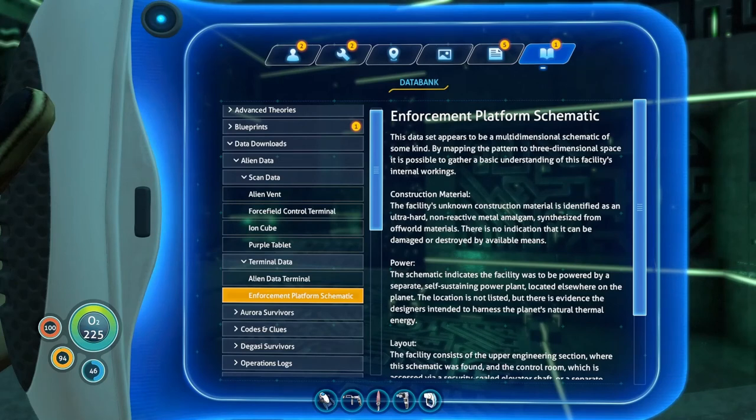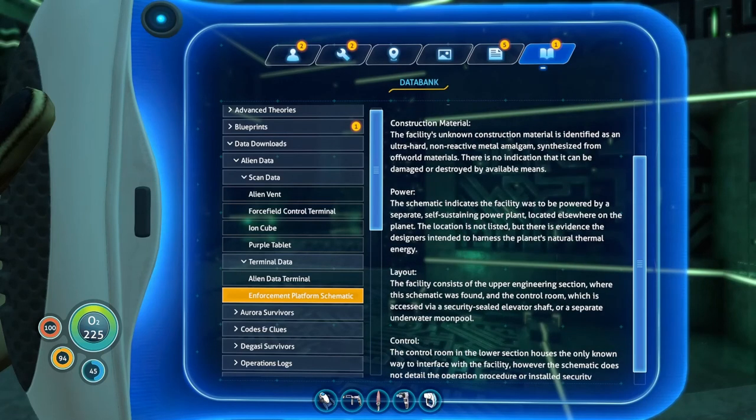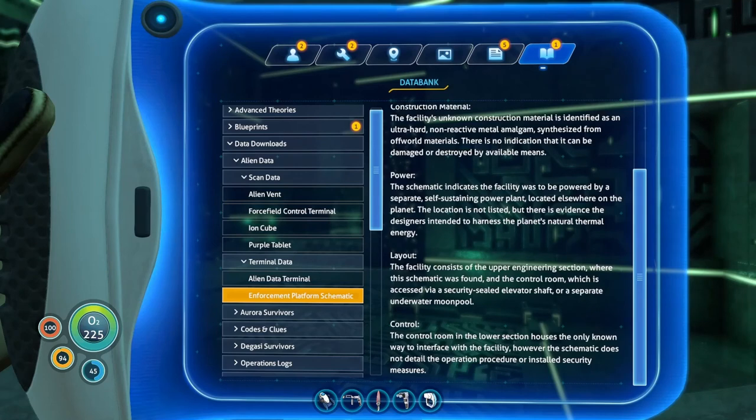That's important for later. Power. The schematic indicates the facility was to be powered by a separate, self-sustaining power plant located elsewhere on the planet. Location is not listed, but there's evidence the designers intended to harness the planet's natural thermal energy. Layout. The facility consists of the upper engineering section, where this schematic was found, and the control room, which is accessed via the security-sealed elevator shaft, or a separate underwater moon pool.